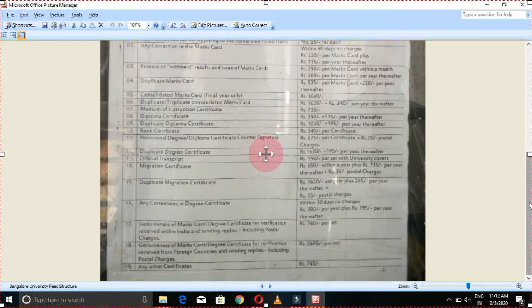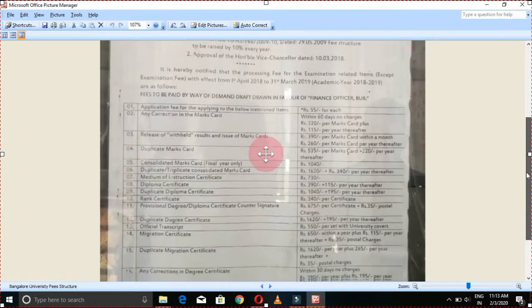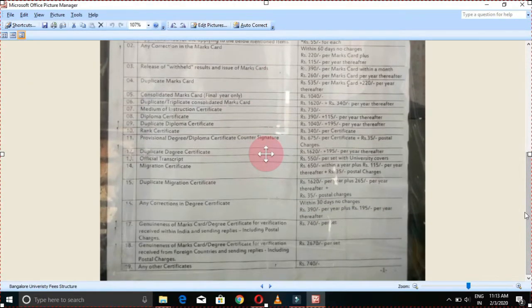If I want the document sent to my address by courier, then I pay 35 extra to the university. These are the prices for the documents you have to pay to Bangalore University.